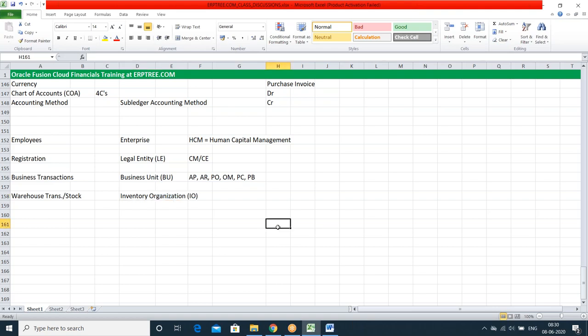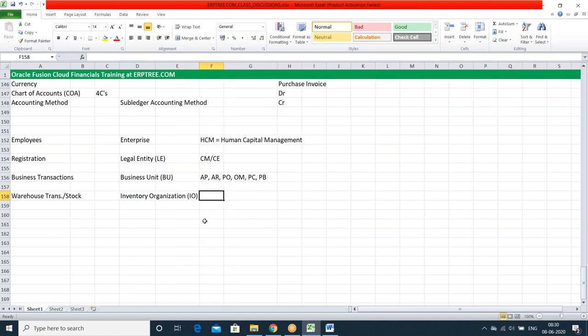At the inventory organization level you can map different applications. There are many applications here also. Primarily you have to understand INV, the inventory application, as part of the P2P cycle, as we discussed with P2P and O2C. Then there are the other manufacturing applications, BOM and WIP. There are many other applications as well, but we don't need to understand them; they are not required for us.